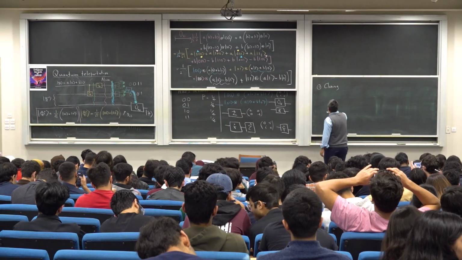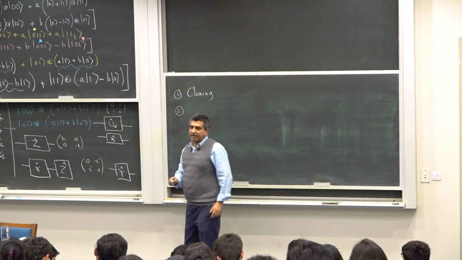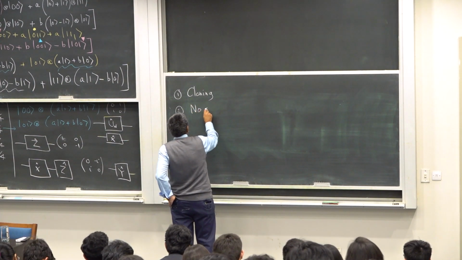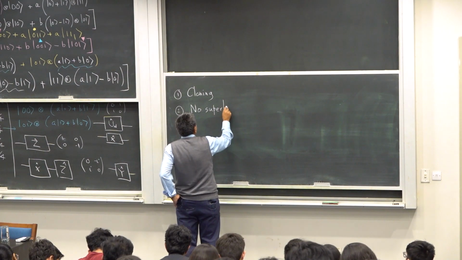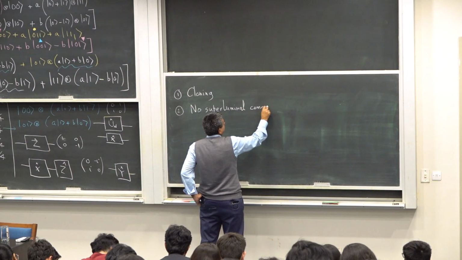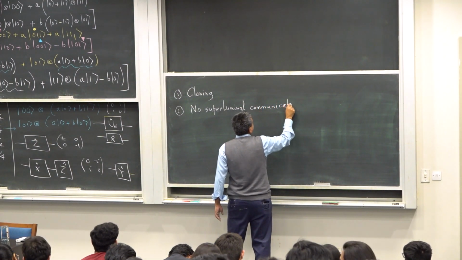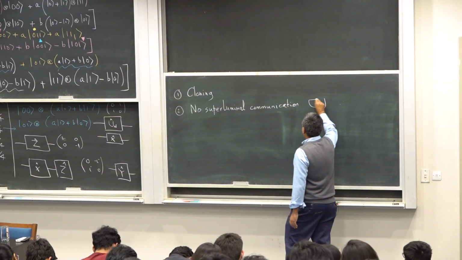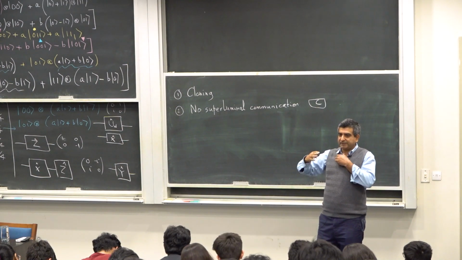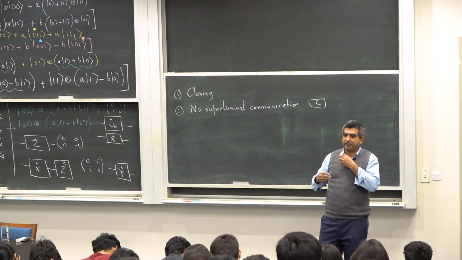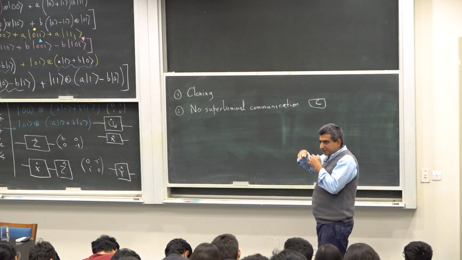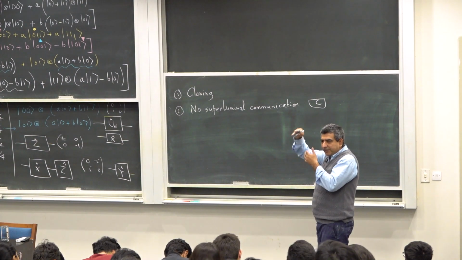The second question is, does this happen faster than light? No. There is no superluminal communication. The speed of light c is the ultimate limit at which information can transfer. This is a postulate of special relativity. So no communication faster than light happens here. So it's a slow process, which means the speed of light is the upper limit.